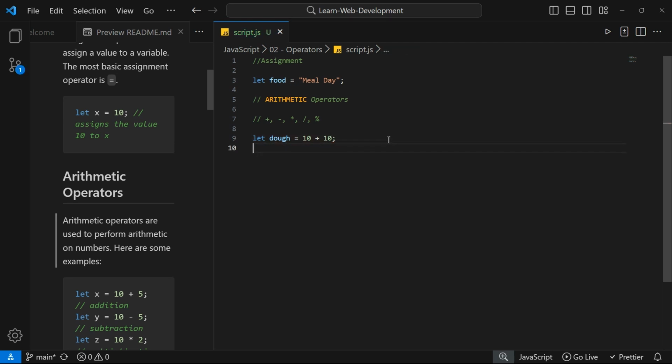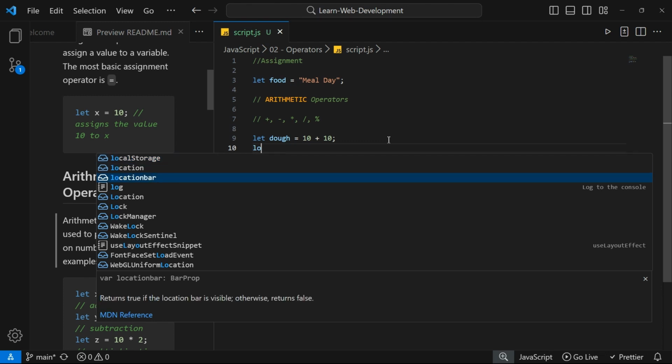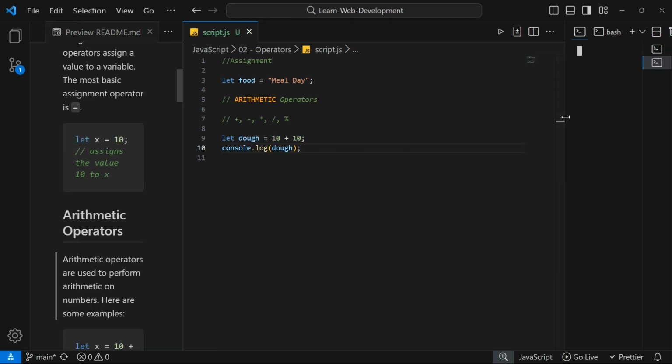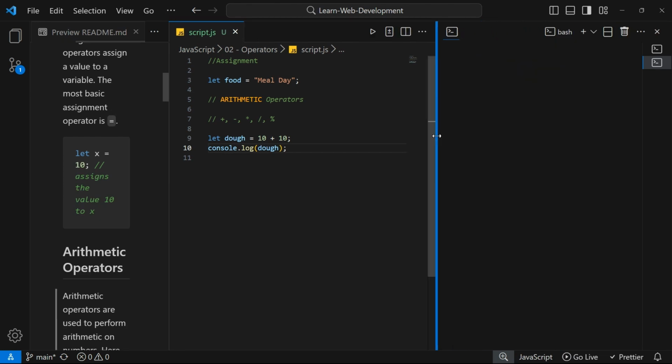When you log da to the console, you're going to see the value of the addition operator. So let me just open up my console so you can see this in action.